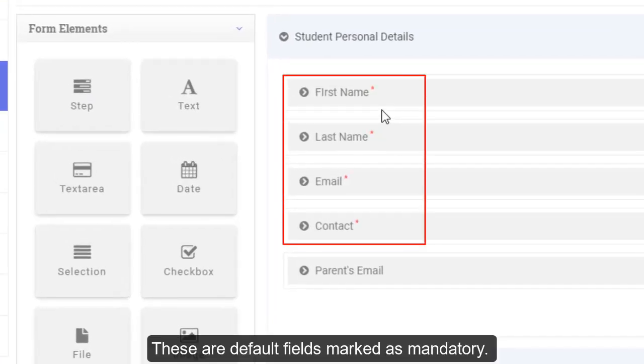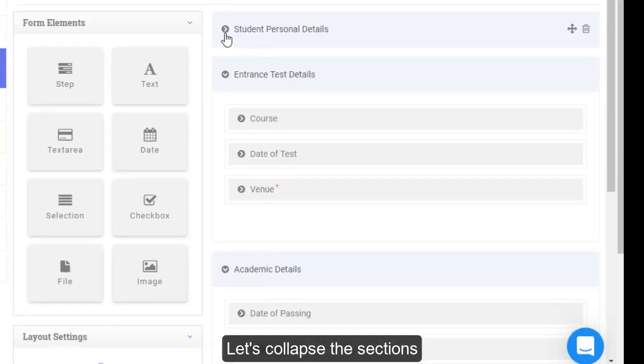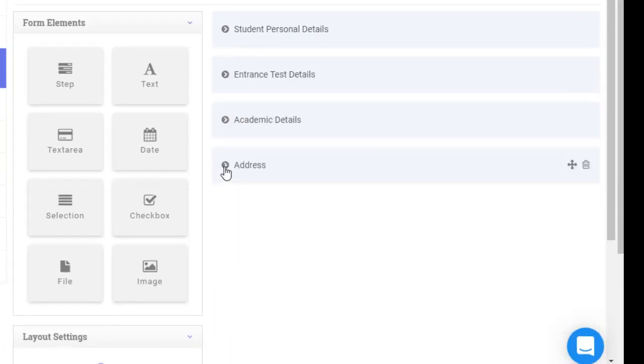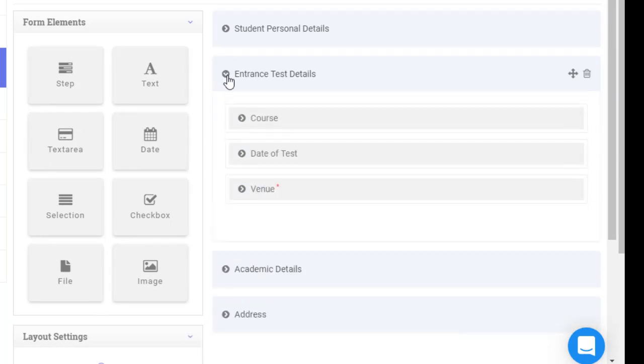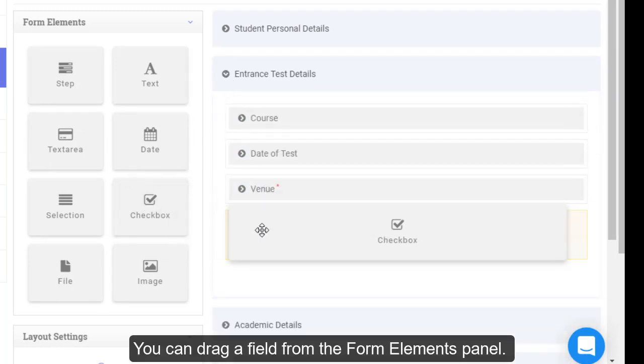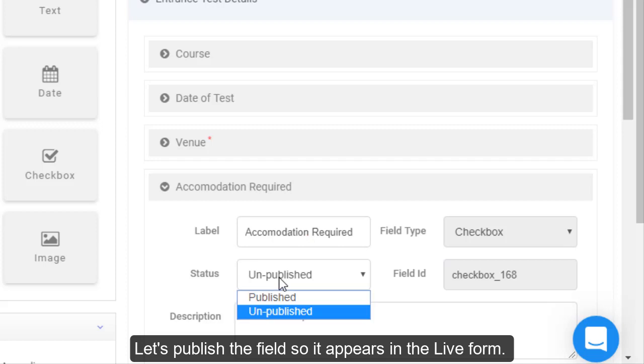These are default fields marked as mandatory. Let's collapse the sections. Now let's add a field in this section. You can drag a field from the Forms element panel. Let's publish the field so it appears in the live form.